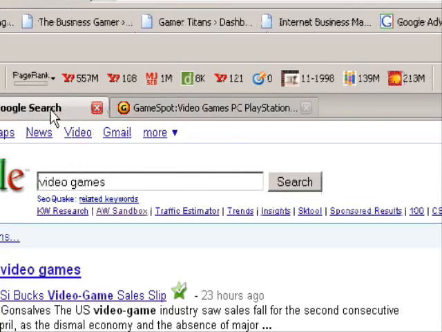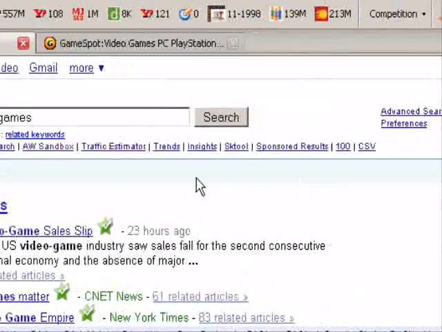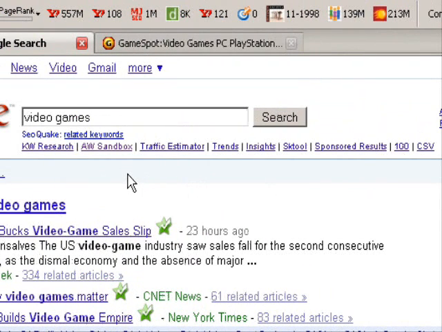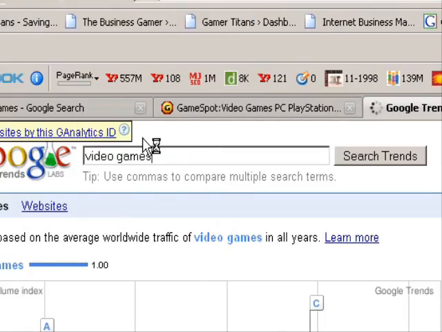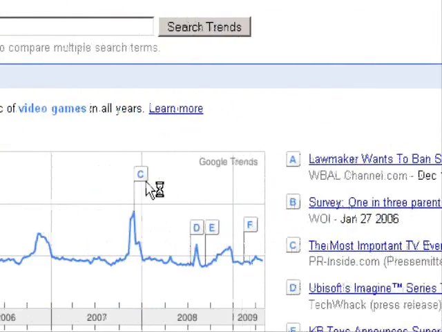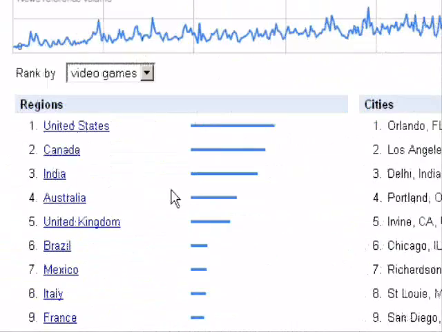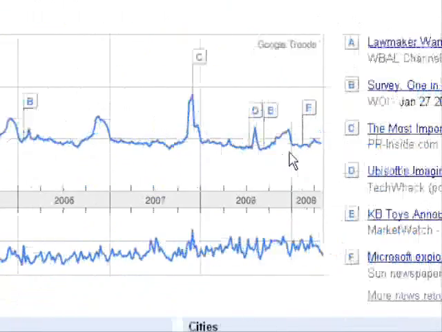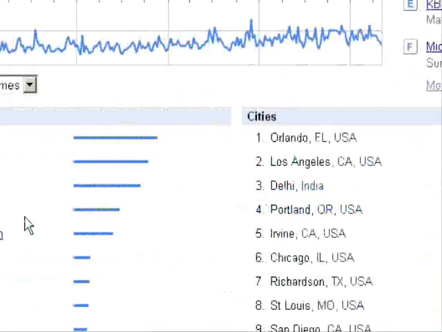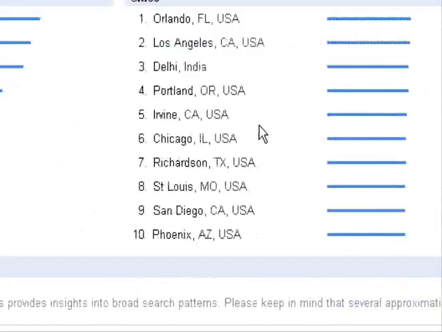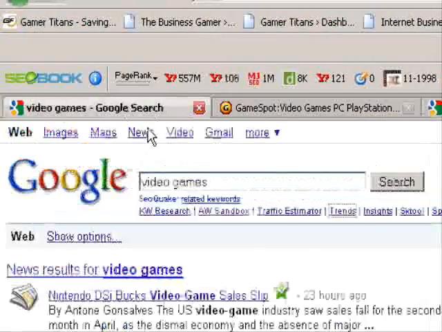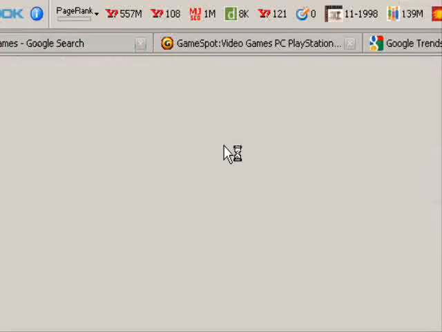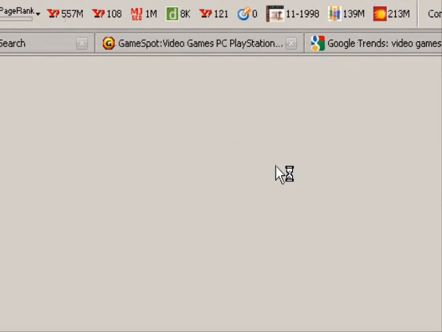Oh, like I said, I would come back over here and show you these things. Most of these are tools that SEO Quick is connected with Google and just shot you over there. Trends. And this is Google Trends, which gives you an idea of the particular search term, how popular it is, and the trends, and how they work, whether they went up, down, left, right. Regions, cities, languages. I'm starting to speed up a little bit because I don't want to make this go too incredibly long. Your traffic estimator. This is always fun because it gives you a really good idea of, okay, if I actually put some more effort into this, what should I expect?